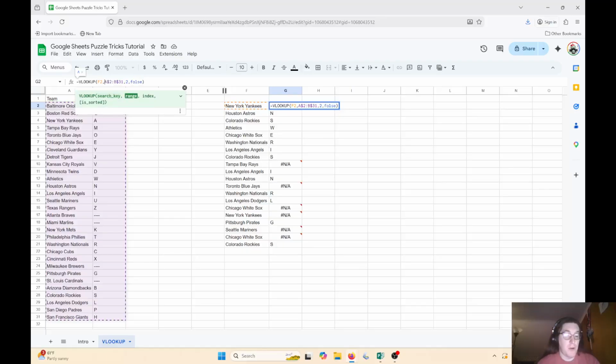Now the reason why it was offering both of these is because sometimes it can be a little confusing as to where you want the $ sign. You have to think about it for a second. And if you just put $ signs there, it is not going to affect anything because we're not dragging it side to side. So very often for reference tables like this, just put $ signs in front of the letter and the number, and you'll be good to go. Now if I drag this down, you'll see when I go to N, even though it changed F3 to move down for the Houston Astros, this table is now the same that it was before.